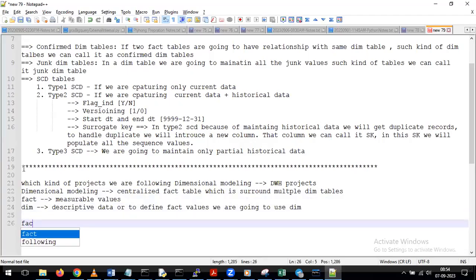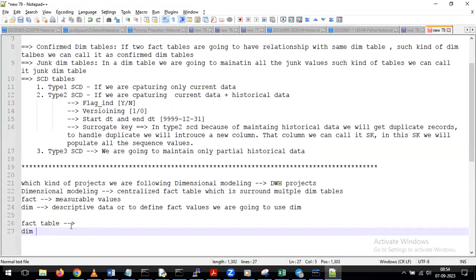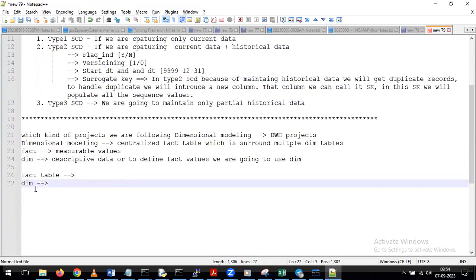In the same way, what is the fact table? If a table contains all the fact values, we call it a fact table. What is the dimensional table? If a table contains all the descriptive data or dimensional values, we call it a dimensional table. Because of discussing new topics, don't forget about the previous topics, and everything is important from the real time perspective.